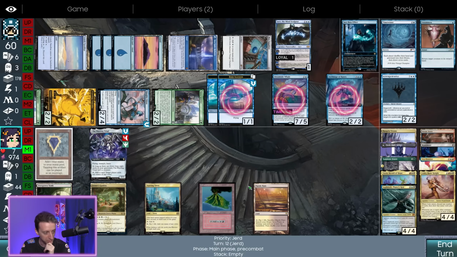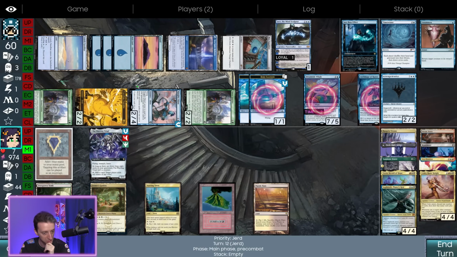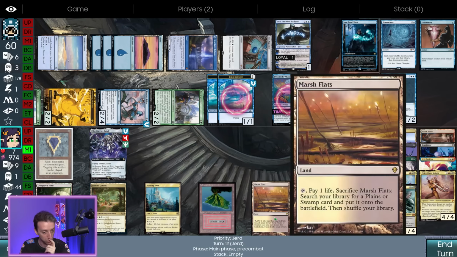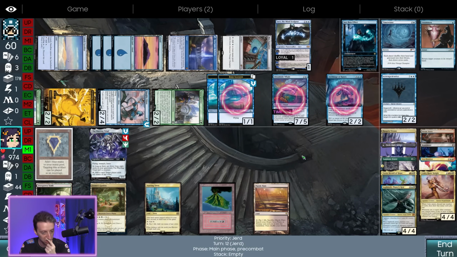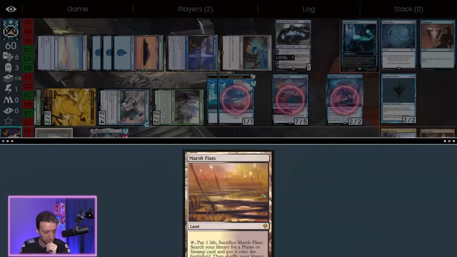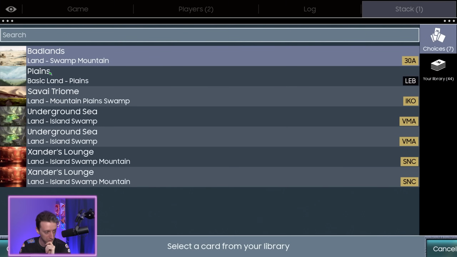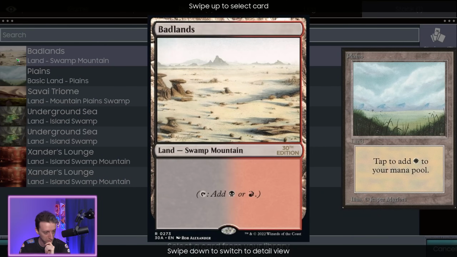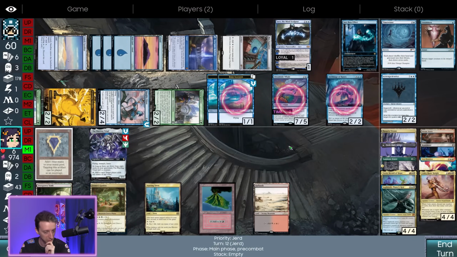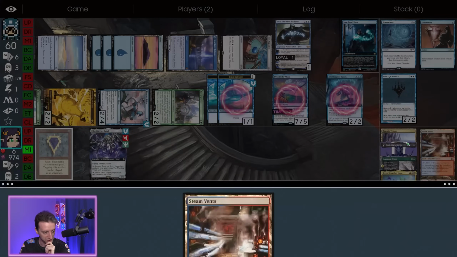I did just draw Sephiroth, though. Sephiroth kills so much of their stuff. And he'll get huge. Do I have 2 black? I forgot to... Never mind. I screwed up. No, if I get this for just the planes... I can get the Badlands, actually. Play that. Oh, this is gonna hurt, though.